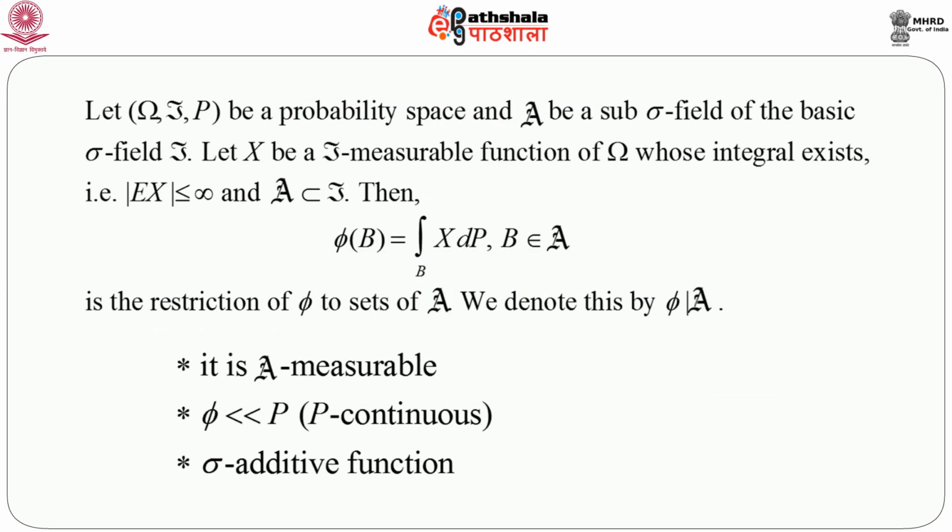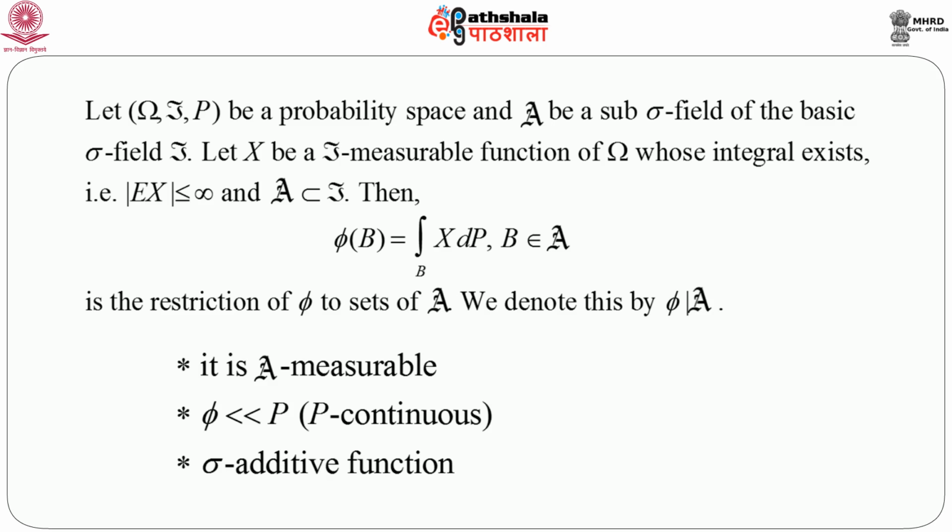So, let us start defining formally this conditional expectation or conditional probability. Let us start with a particular probability space, which we call (Ω, F, P). P is the probability measure defined on this measurable space, and we also define A, which is a sub sigma field of the basic sigma field F. Naturally, since this is a probability space, F is the sigma field generated by the class of subsets of Ω. So, A we assume is a sub sigma field of the basic sigma field F.